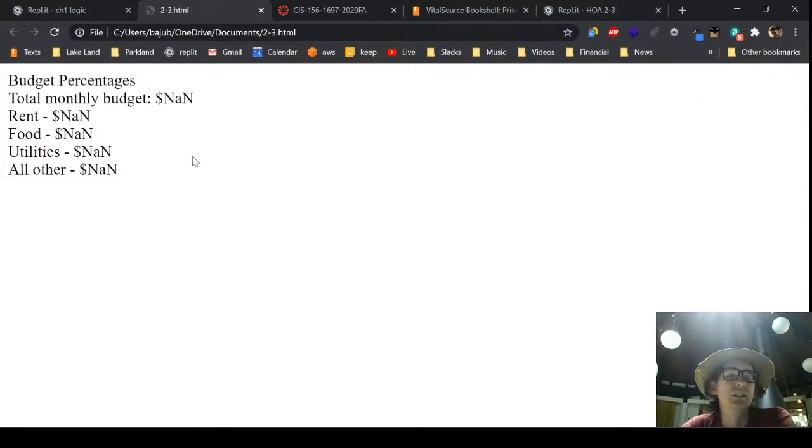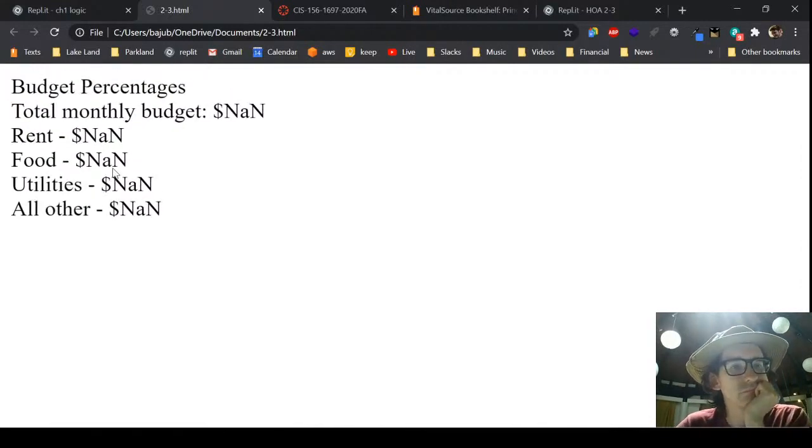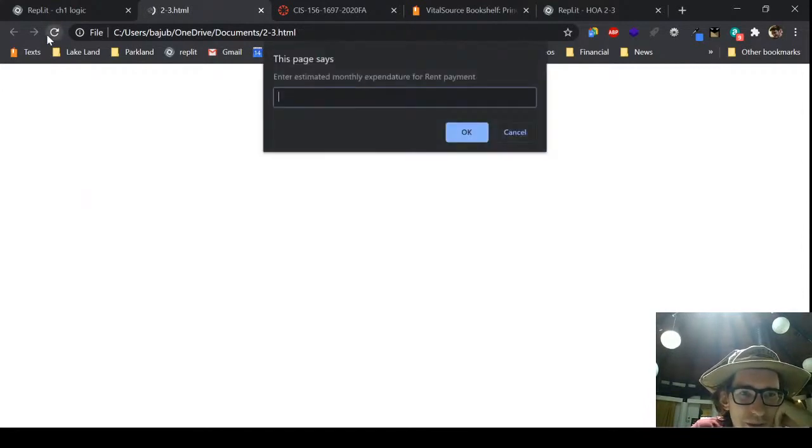Okay. Okay. So I canceled it. That's why it says not a number. NaN is not a number. So some part of an equation output was not a number there, but it's because I canceled it, so it used some weird null value probably.